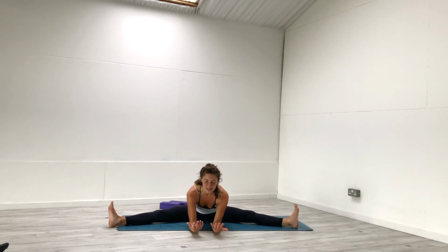Out towards the side for a wide-legged seated posture. So feet stay flexed. If this is as far as you'd like to take it today, that's absolutely perfect. Wherever you are, I invite you to be in this no effort mode of palms to the sky, completely surrendering yourself. You might decide to take a fold forward, and even if you do, I invite you to keep those palms up.